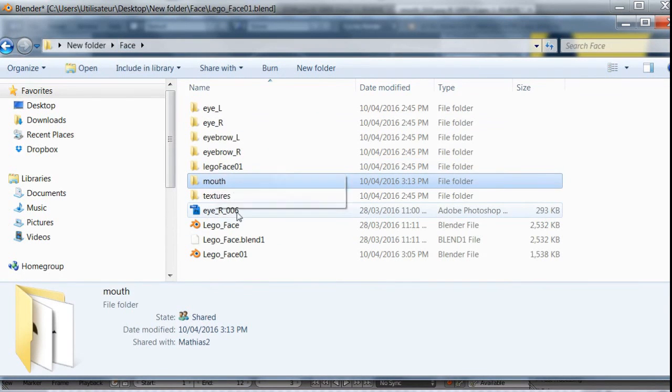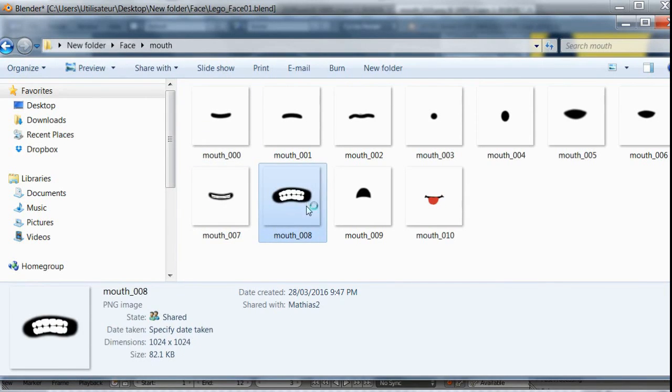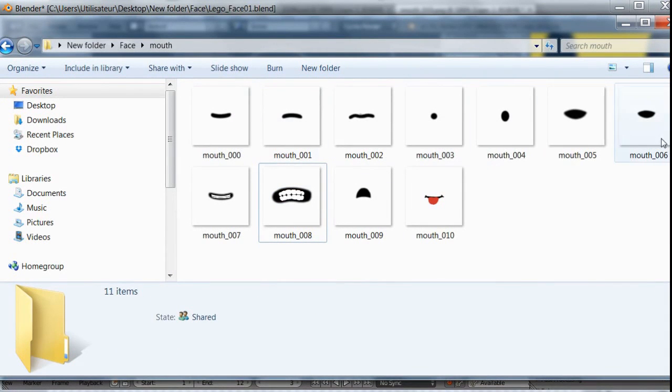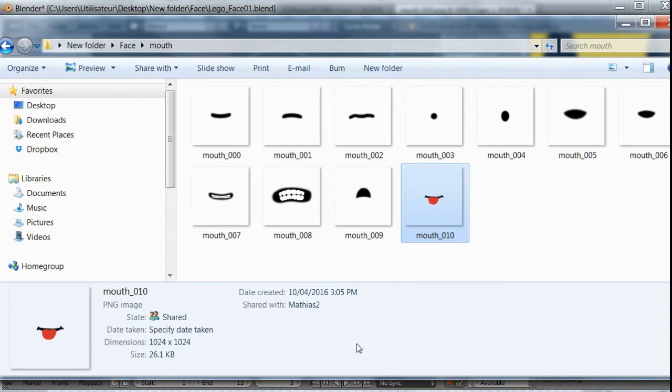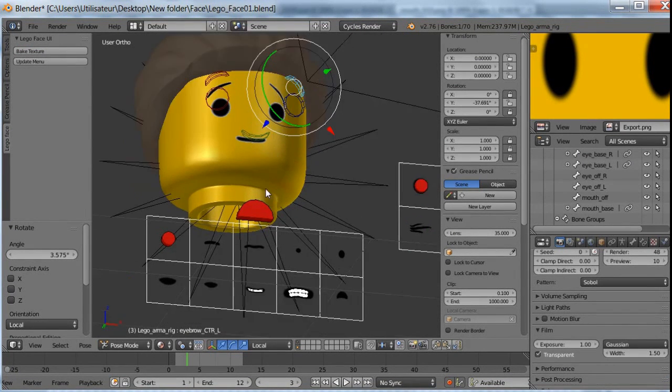And by the way, there is a file here, or you can take one of these files to see how I did it. Also, you can see a little blur on the black. I found that it added some kind of nice detail, but you can do that or not. You can do whatever you want in these files. The only important thing is the name, and to make sure that it goes from 0 with incrementation without gaps. So here I created mouth 10, and that's where the update menu button comes in.